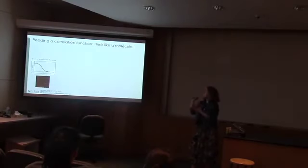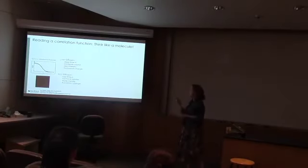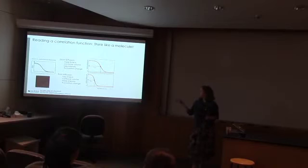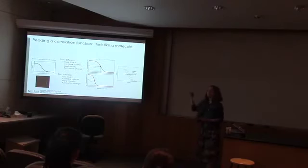So I'm just going to teach you how you can read a correlation function, and I invite you to think like a molecule for this slide. Imagine your molecule is moving really slowly. If you're moving really slowly, you're going to spend a lot of time fluorescing in that confocal volume. But if you're moving really fast, you're going to be spending a lot less time in the confocal volume because you're going to be zipping through. These different speeds are represented in the different attenuations, which is just the slope down here to the x-axis of the plots. So for slow diffusion, the plot is going to attenuate much farther to the right, and for fast diffusion, the plot is going to attenuate to the left. And so we can have this nice relationship that allows us to compare the speeds of the molecules.